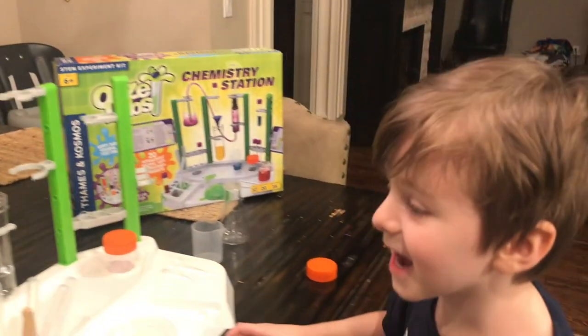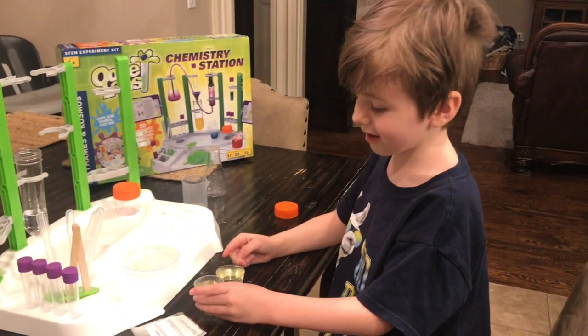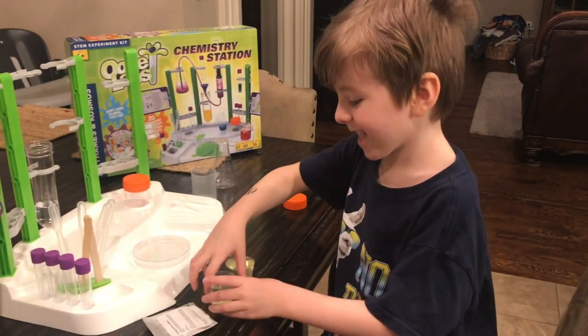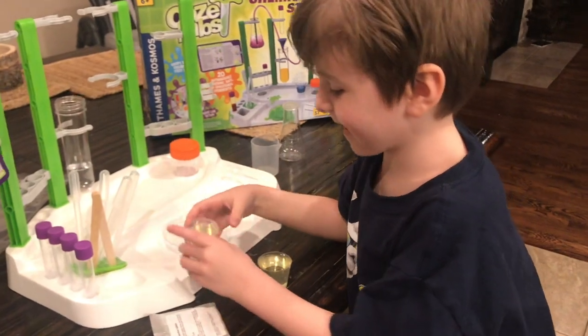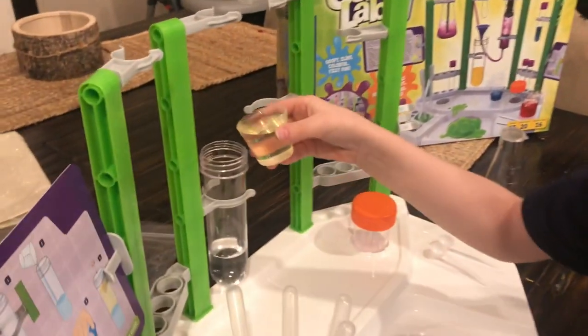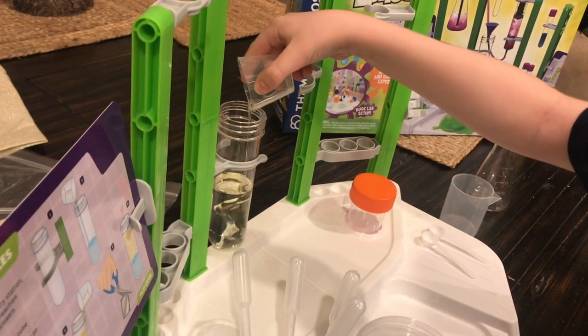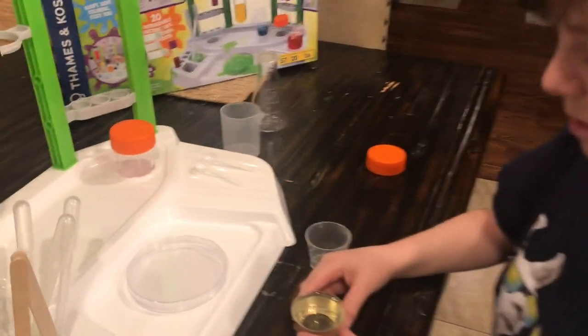There we go. Now, this one I know I'm going to drop. So what is it? It's oil. And how many mils of oil do you have? I have 60. So now you're going to pour that in there. Pour it quick. There you go, perfect. Ooh, look at the water.